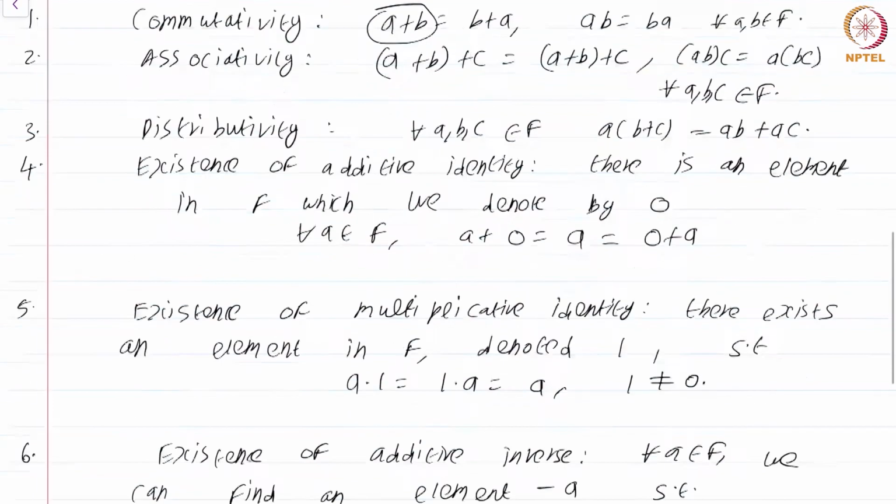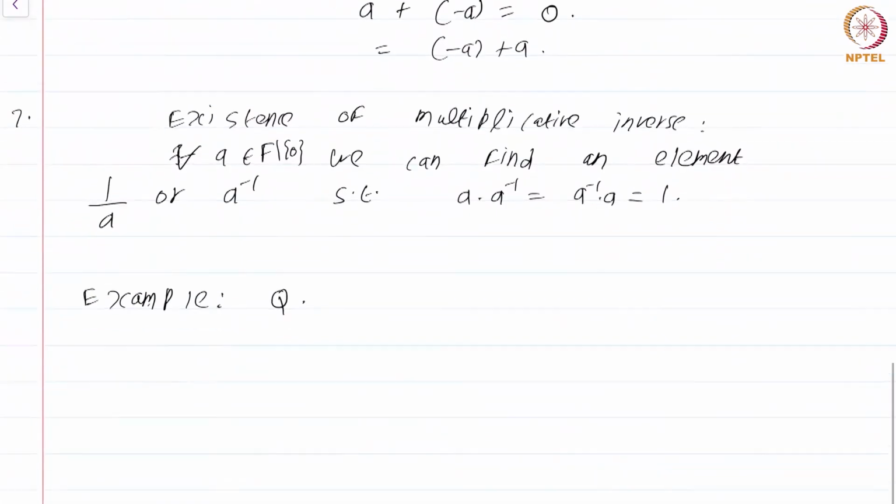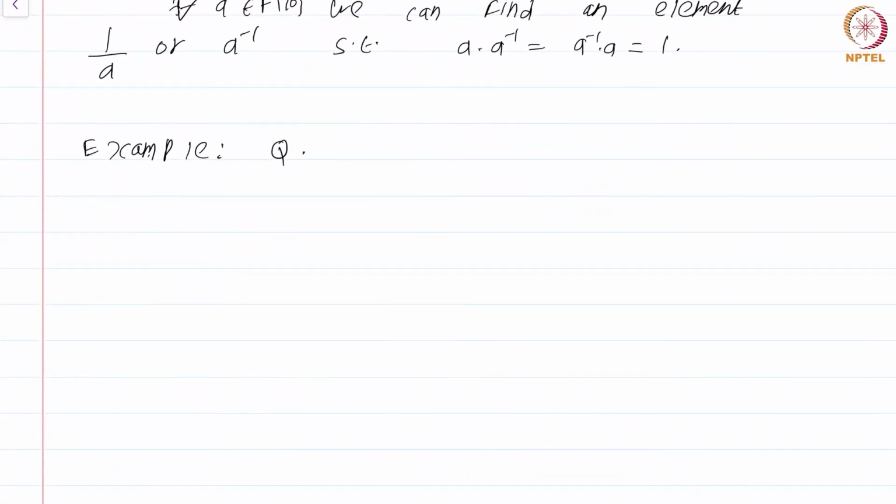Now, we will prove some basic properties that you are familiar with from arithmetic using the field axioms. Every single property that you have studied about rational numbers, including things like the binomial theorem, all the algebraic identities that you have studied, are a consequence of these axioms. But I will not spend a lot of time proving everything, simply because none of the proofs are really difficult. And second, that's not the point of this course. You will anyway learn some of these proofs in a course on algebra when you introduce rings and fields. But let me just prove 1 or 2 basic facts.